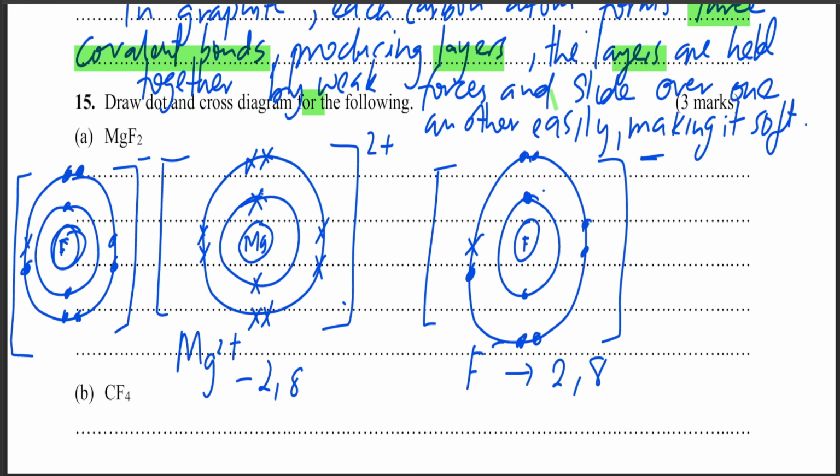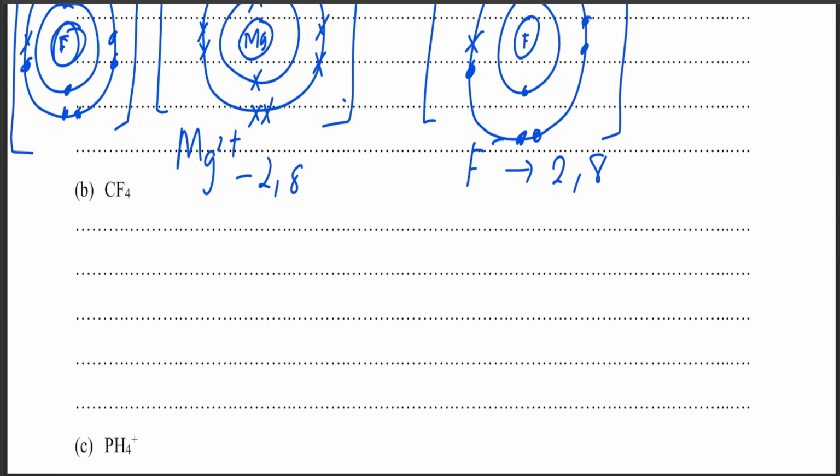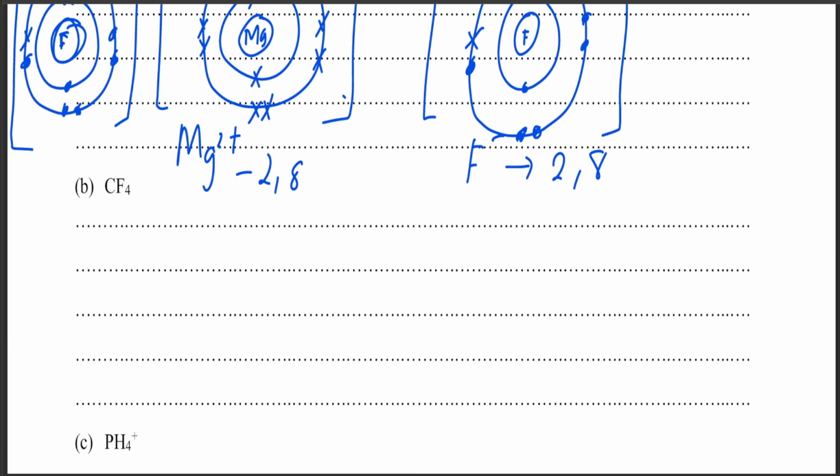Let's try CF4. That is carbon and fluorine. Now carbon and fluorine, carbon is a nonmetal, fluorine is also a nonmetal. So both are nonmetals. And nonmetals, they bond through covalent bonding. They don't bond yani, they don't bond vile kama vile ionic bonding, because both of them are nonmetals and they share. Ionic bondings are usually formed when one loses and the other one gains.